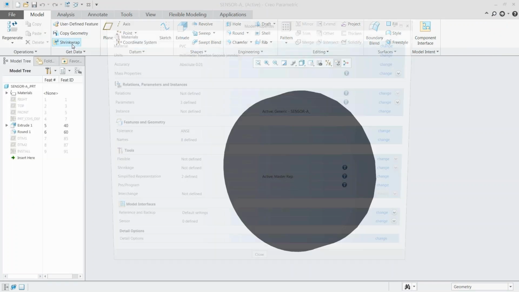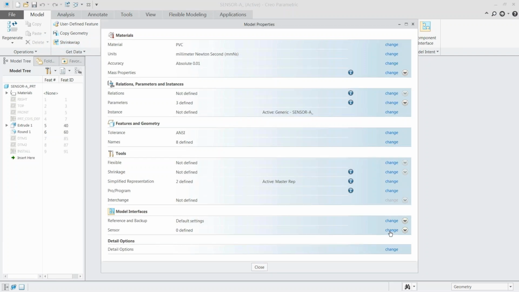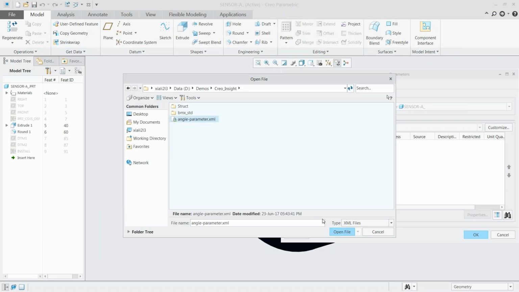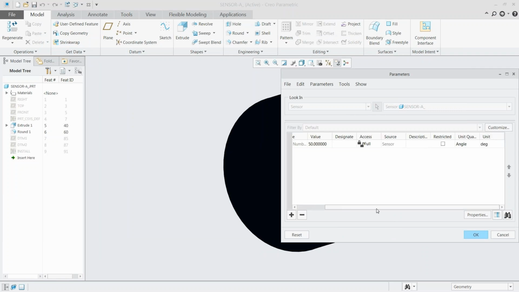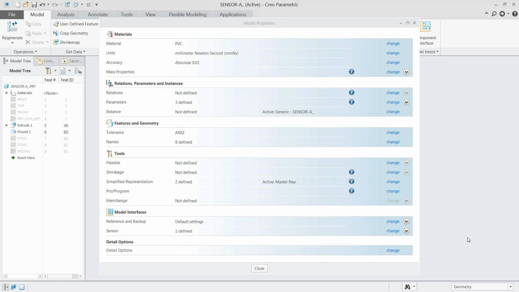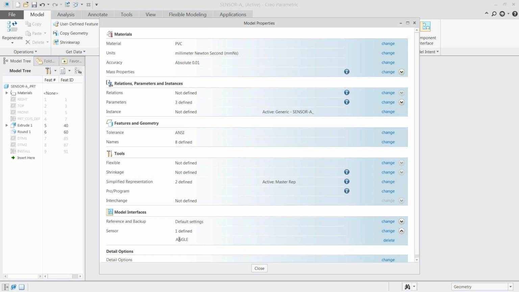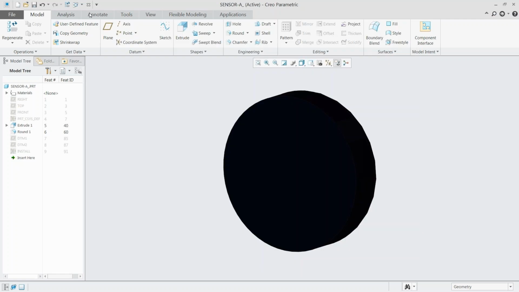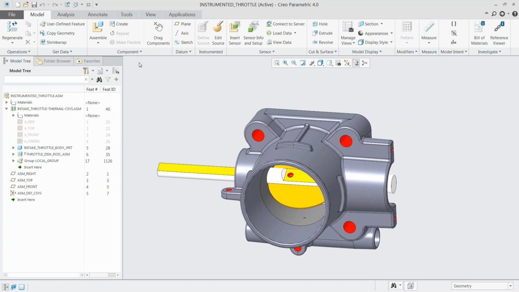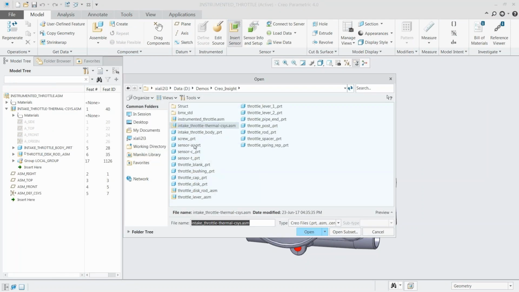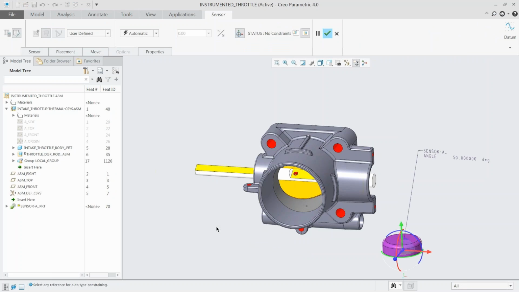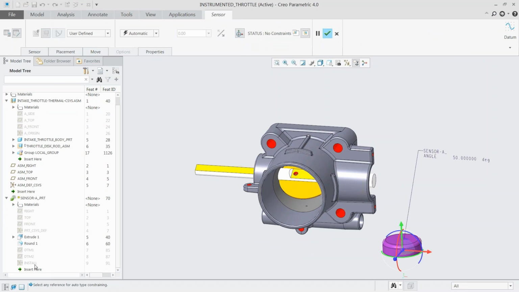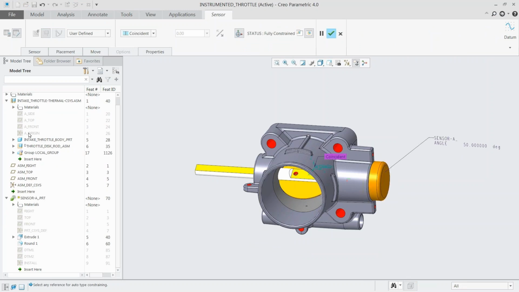It doesn't have to have a really complex geometry, because what matters are the attributes that you're going to assign to those. In our case here, we're adding an attribute around the angle that the disc is going to be at, so it can then get information associated to that angle and put that into the model. Again, if you intend on putting these sensors out into the field with your finished devices, you could fully model out the sensor as you wanted to. It would still work the same way. It's just up to you in how much you want to do with the sensors. If you're not really planning on using them, you can keep them simple.